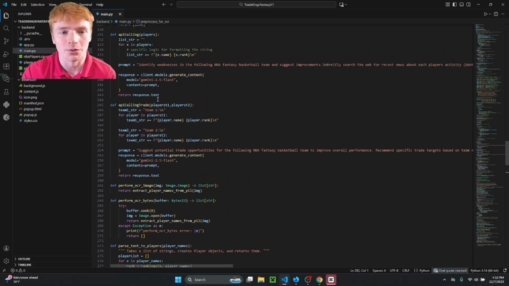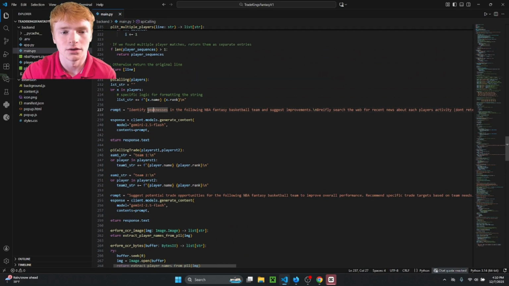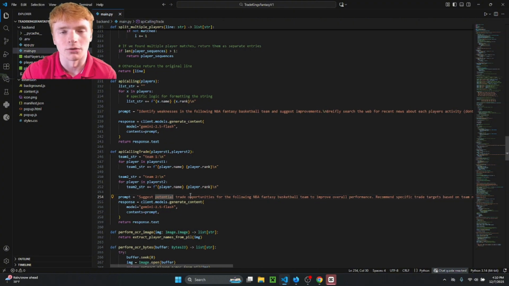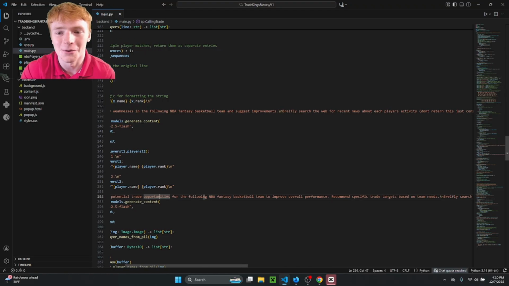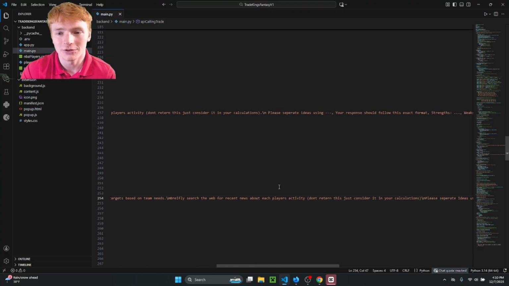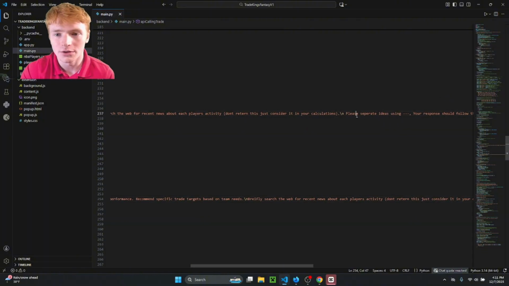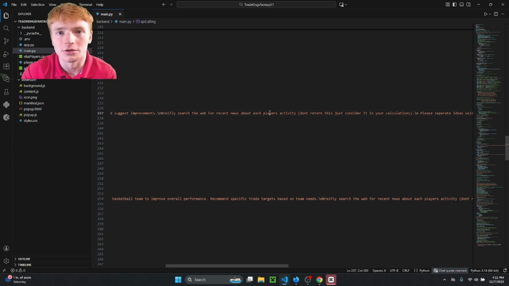And then the AI prompt engineering, this is what I call to the Gemini API. And obviously if I didn't have the AI component of it, I wouldn't be able to help the player get the trade that they want. And so this actually, somewhere in here, this is mainly how I indent it. And then right here I say briefly search the internet, and this is how I can get around players who are hurt the whole year. It just won't consider them at all because it'll realize that they have an important injury.